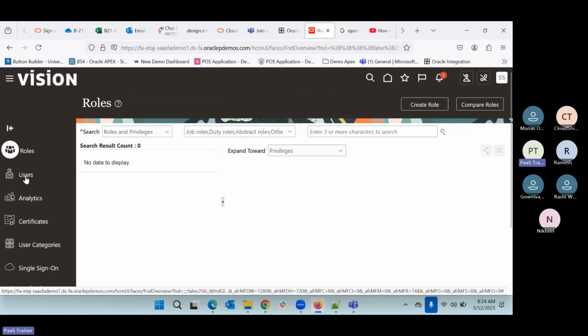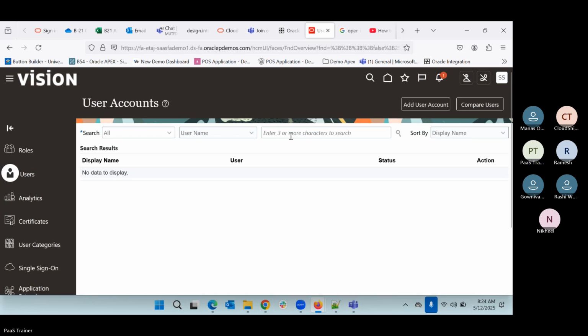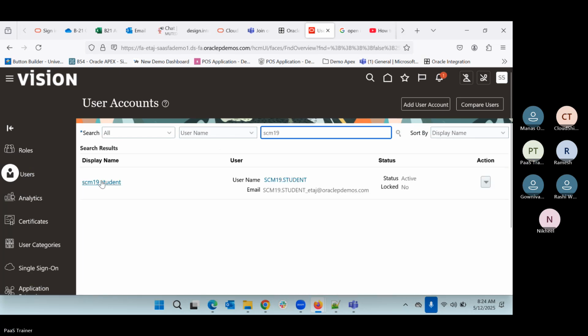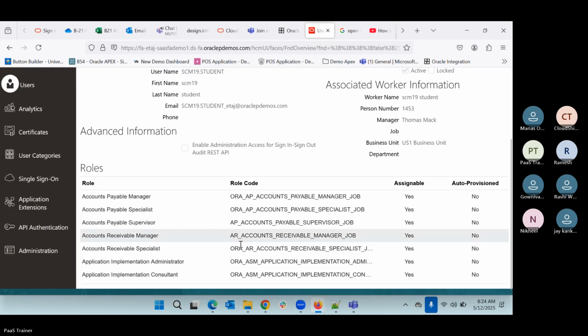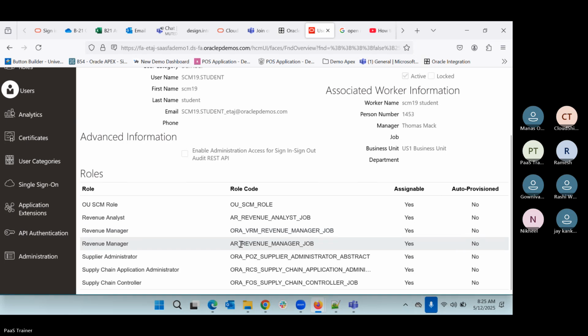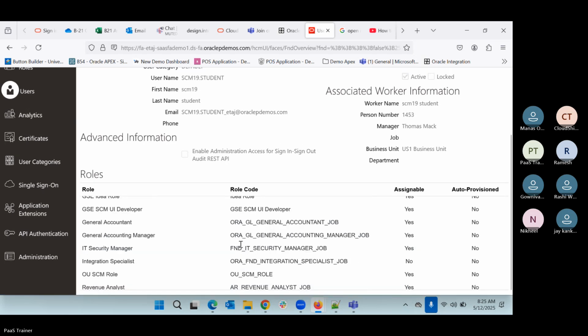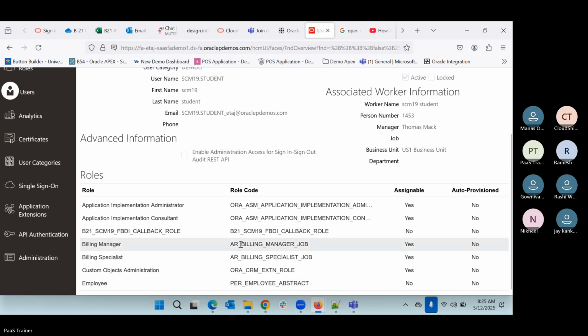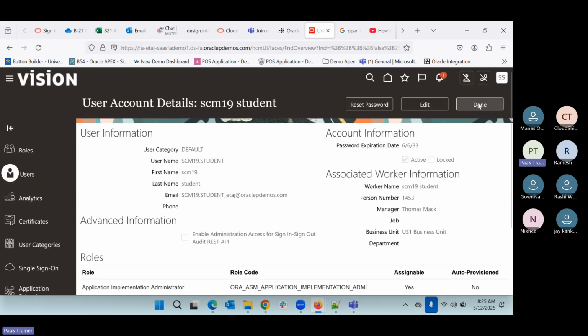If you come and see again for this user, SCM19, you see the custom role we created. It came here, B21 SCM FBDI callback role. So this is the thing which we need from Fusion.